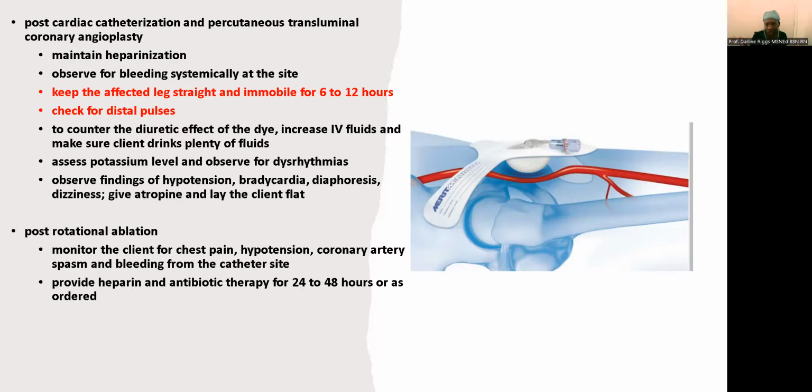So they can't go to the bathroom; put in a Foley catheter if needed. No kinking the hip, no flexing. Mrs. Jones, lie straight for me for the next 6 to 12 hours, do not move. If they need to pee, you have to put in a Foley without bending. Check for distal pulses, yes, because if you don't feel a pulse below, there's hemorrhaging right here.